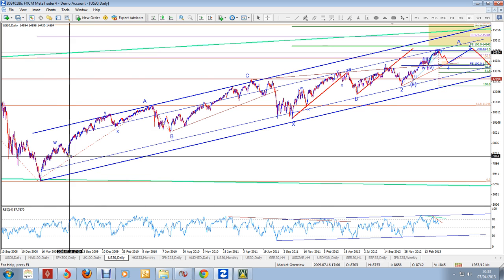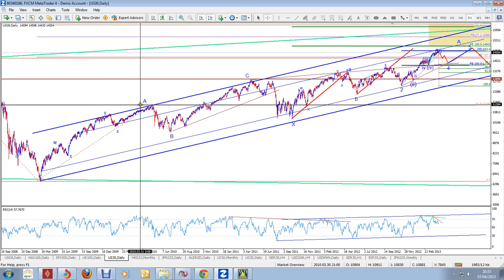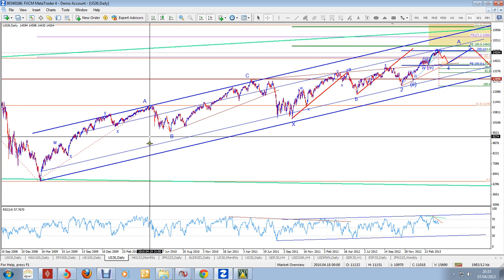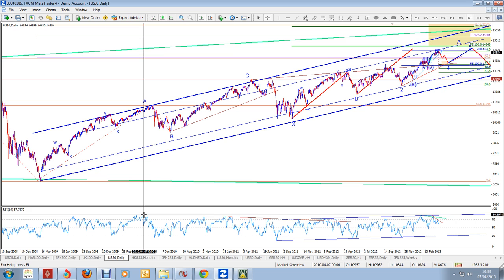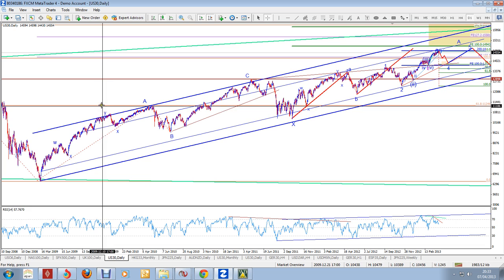Many call this one 1, 2, 3, 4 and 5, which is not really true. Technically it's not true. You could get away with that because it does look like a 5 swing, but it does not hold to normal guidelines. For example, wave 5, this final top, has the highest momentum, so generally you don't expect that. And also, if you did a test, wave 3 should go beyond the territory of wave 1. So if you were to draw a trend line like that, you see it cuts across, and it barely goes up. It doesn't go as far up as wave 1 would.